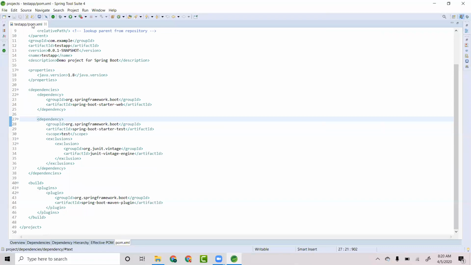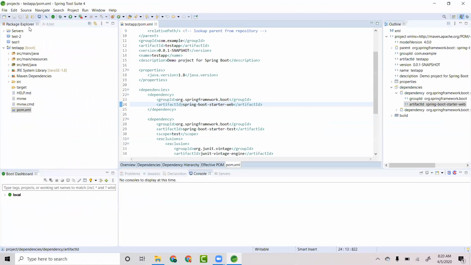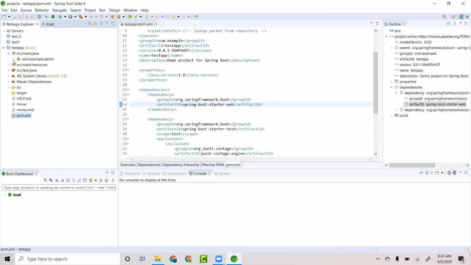You don't have to write a whole lot of code. By default, it comes with Spring Boot Starter Test and Spring Boot Starter Web. I added it. What it means is you will be able to expose a RESTful endpoint very easily. So let's go ahead and deploy a simple REST example.